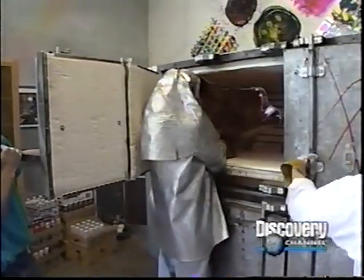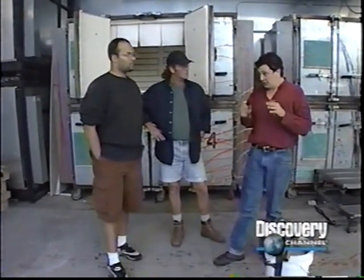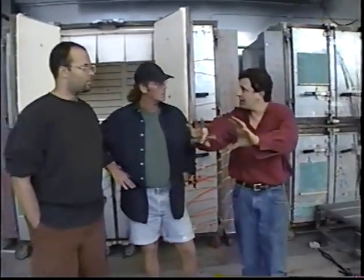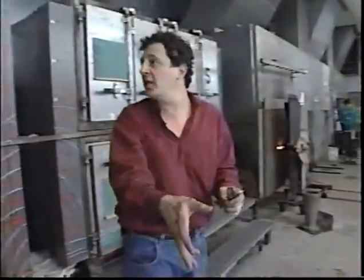All right, so these are coolers, Mark? Well, essentially they're ovens that are 900 degrees. The timing is just critical on that, because all the work we were doing comes down to that very last heat. That's where the shape is made, that's where the beauty happens, that's where the nuance, the delicacy of the whole piece is. All that work is just for that one heat. And then in a few seconds, you come over here, and if your timing's off, crash, it falls on the floor.